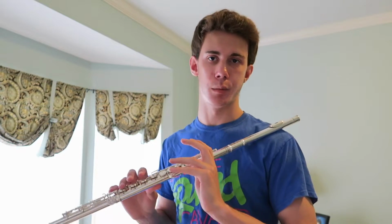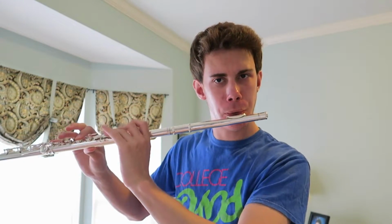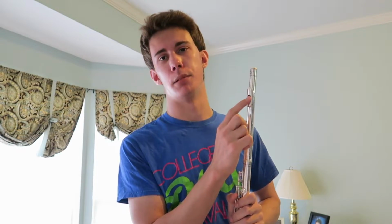If you're struggling with your high notes, maybe your high notes are sounding a little bit like this. So you don't want to keep your air so forward. You want to get it more into the flute. You of course don't want it straight into the flute, you want it at a perfect angle. You want to aim it right at the opposite edge of the lip plate.